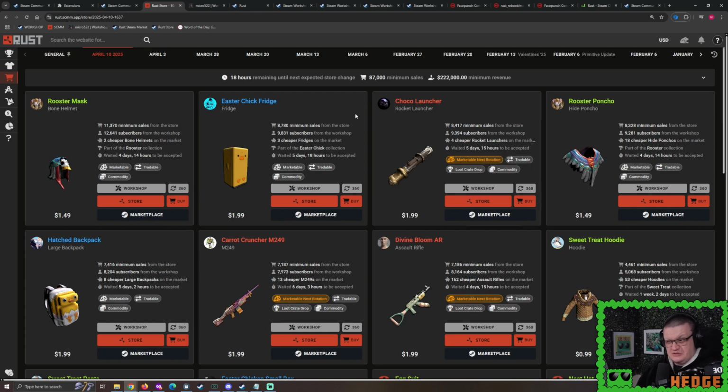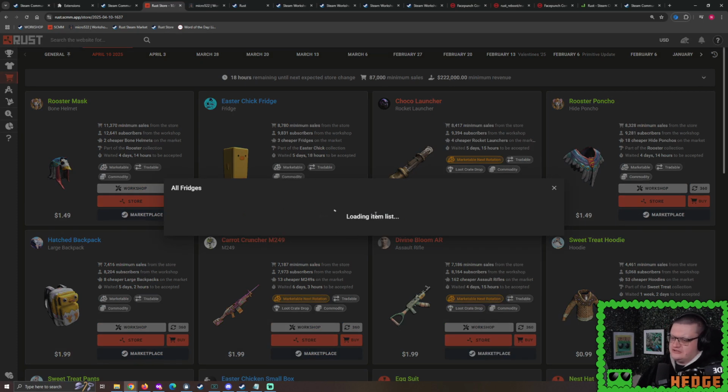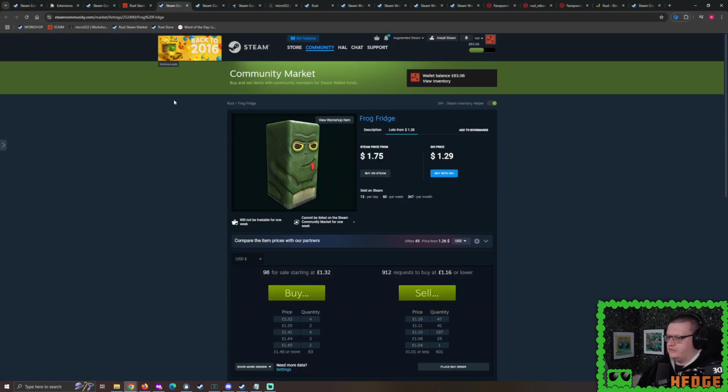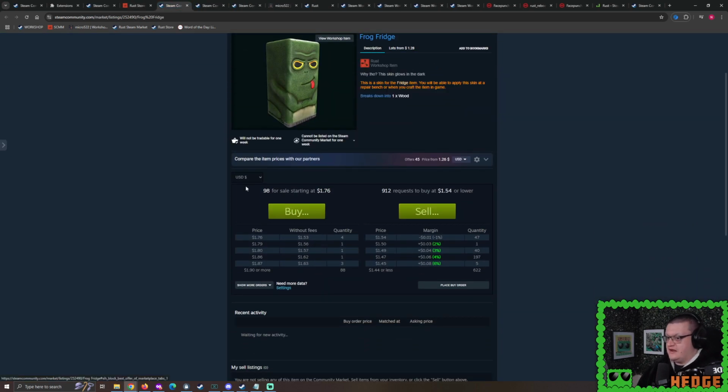It's only got 10,000 subscribers. It really isn't that much. I don't expect tons of listings on the Steam market. And you know what? Just to confirm this, how many listings do we have for the recent Frog Fridge and of course the recent Death Metal Fridge, even Cryo as well? So that has 98. So that's actually a fairly average amount.